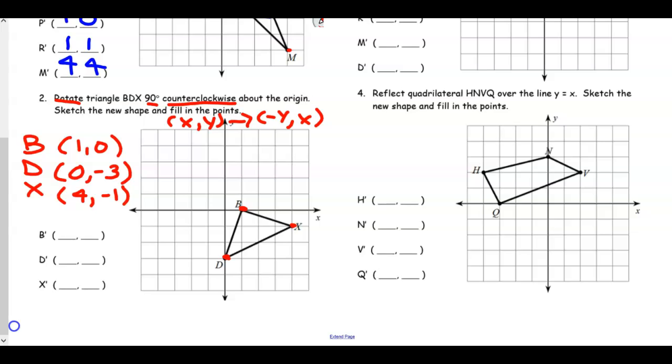Okay, now look at this rule. xy is now negative yx. The first thing you always want to do is see if you need to change the sign, and we do. So we change the sign of y first, okay? And then the second thing we do is switch the order. Right, so first change the sign of y, and then flip places with x and y. Okay, so start with B. Now, unfortunately, I can't change the sign of y, okay, you with me? Because this is a 0. 0 stays 0, and then when I flip them, what's it going to be? 0, 1, okay?